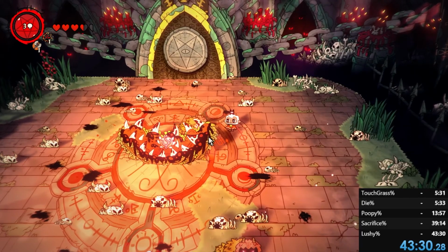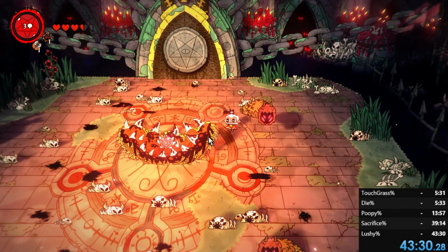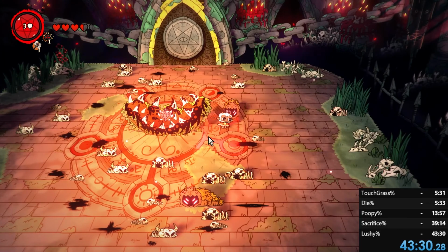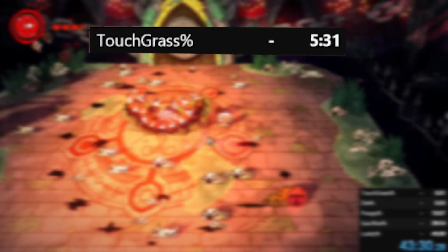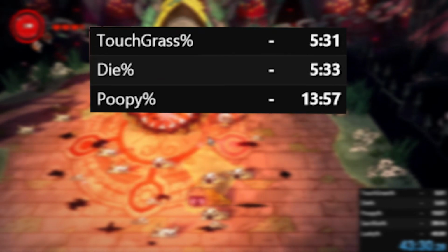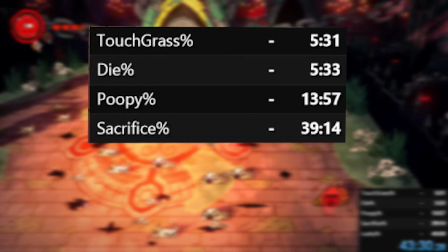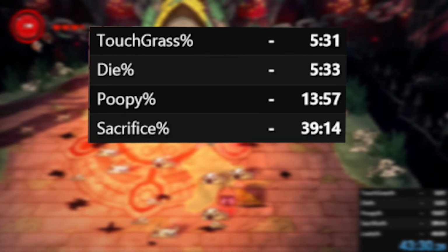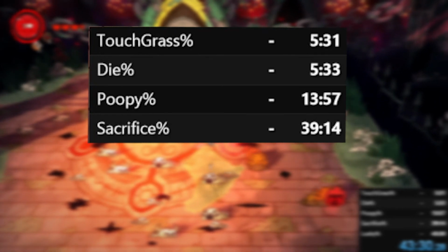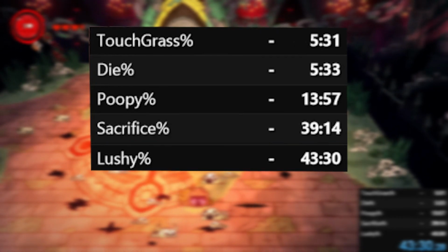That is all the runs complete. At a total time of 43:30:28. Well, I mean, I don't know. I think that went fine. It didn't go great, but it didn't go bad either. We completed touch grass percent and die percent at basically the same time at 5:30. Poopy percent. Sorry, I can't say that without laughing. 1357, sacrifice. Big jump between those two. I thought those would be closer together, honestly. 3914, and then Leshy percent is 4330. And those are the official times for all of these.